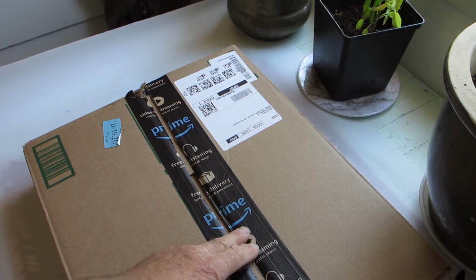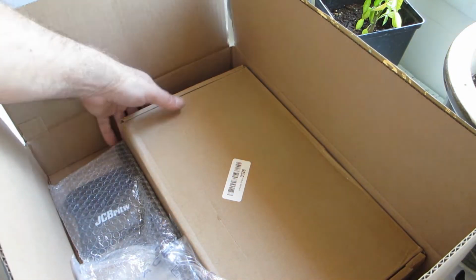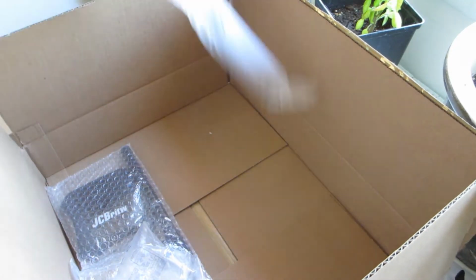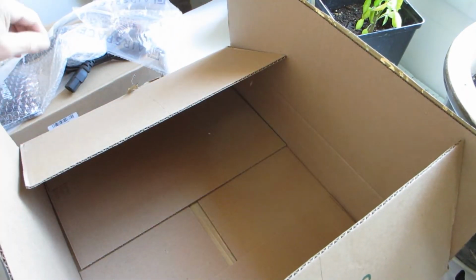Today I just got a parcel from JCBritw. So, we'll open this up and see what it is. As you can see, it came through Prime Amazon tracking. So let's just see what it's all about. I'm gonna take all these things out of the box and we'll look at each one and figure out how it all goes together, because I haven't even seen this yet, so we're going to go through the discovery process together.